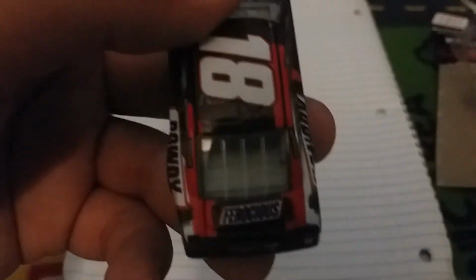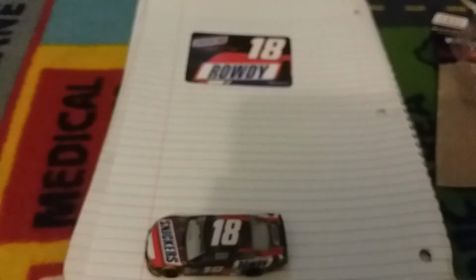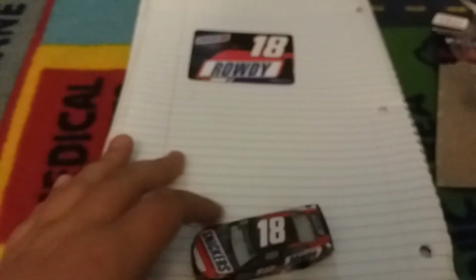Let's check out the hood. 18, and then you got another. Oh my gosh, that was horrible. Excuse me. Oh my gosh, that was bad. You got Ferocious. Wow, this car is beautiful. This car's getting better than a 9. That's what I'm going to say right now. I'm glad that this won the vote.